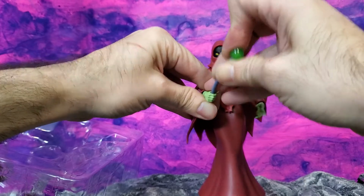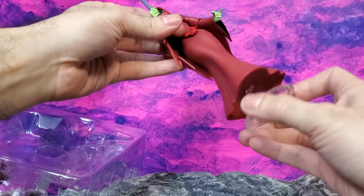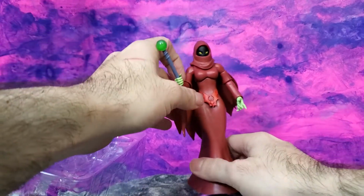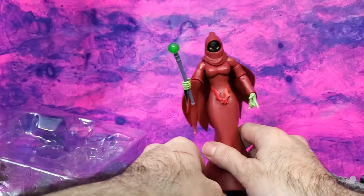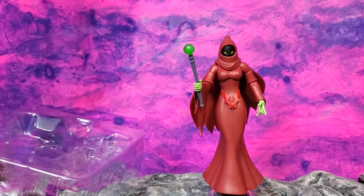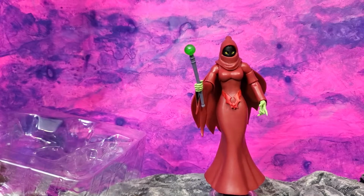This is Shadow Weaver, and she comes with a little stand. She looks like she's walking closer to you. Very good sculpt. You know what I like about this figure? Now, this is meant to emulate the look of the Filmation line. And I've had some issues with that, just because I felt that the whole purpose of having the classics line to begin with was to kind of meld all styles together.